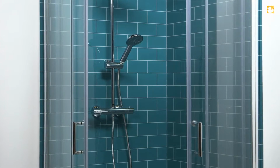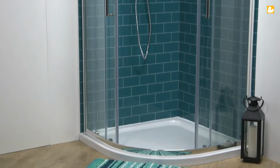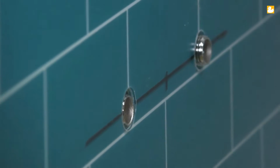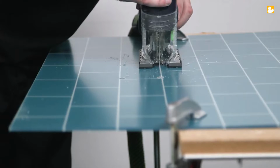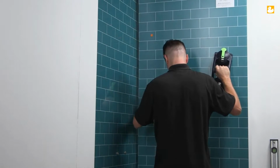Hello and welcome to the installation guide for our Showerwall Acrylic range. These sleek, polished, glass-like panels deliver a 100% waterproof option that offers a hygienic, wipe-clean surface ideal for the modern bathroom. In this video, we will guide you through the quick and easy, same-day installation of Showerwall custom acrylic panels.